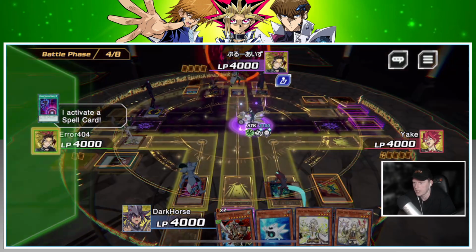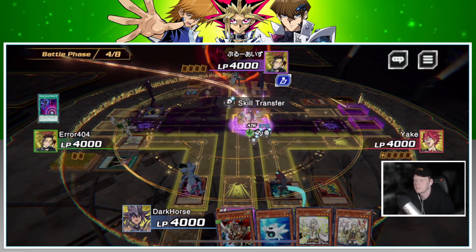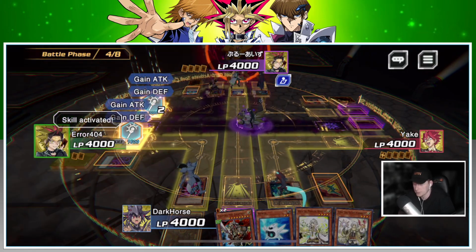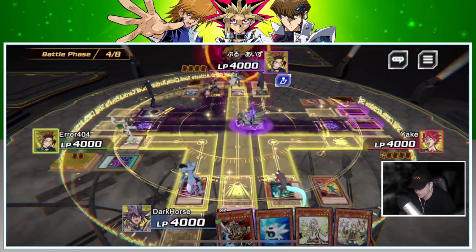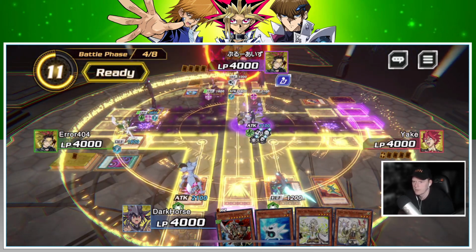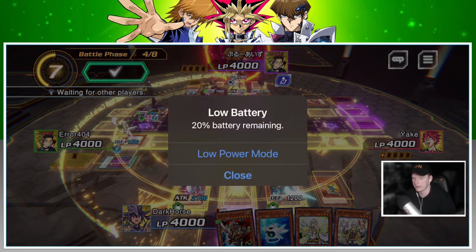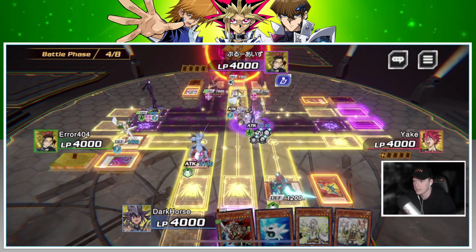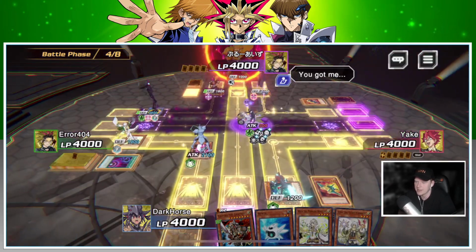Chaos Scepter Blast onto the monster with Explosion. I believe that destroys him at the end of the turn, if I'm correct. Yes, it does. Alright. Error has put himself in a very, very, very dangerous position because he has no potential cards left, very early. See, that being popped off.